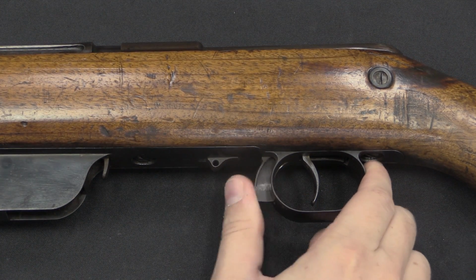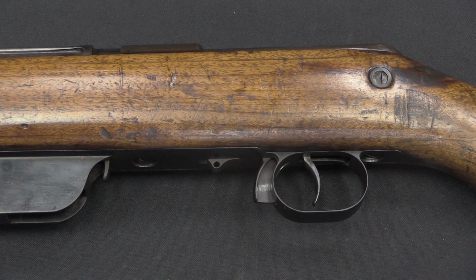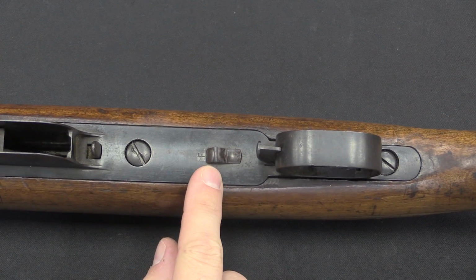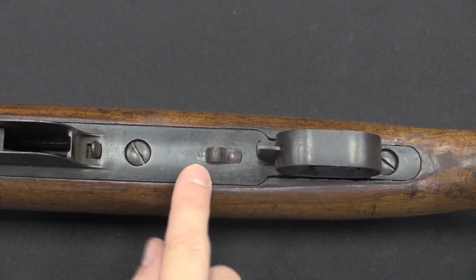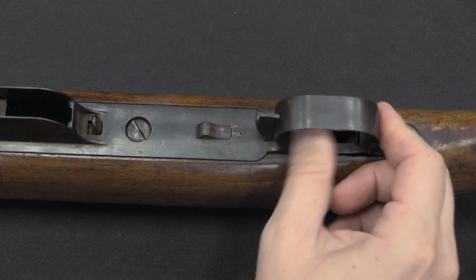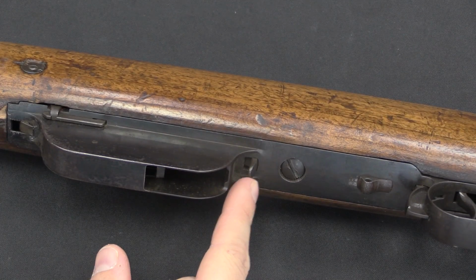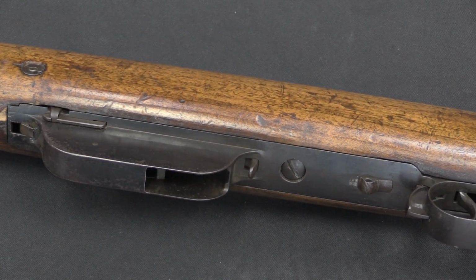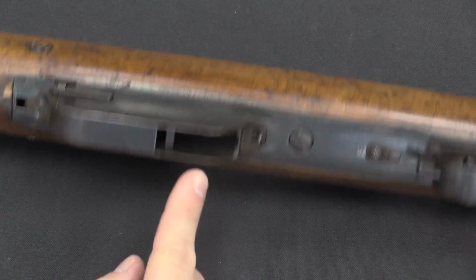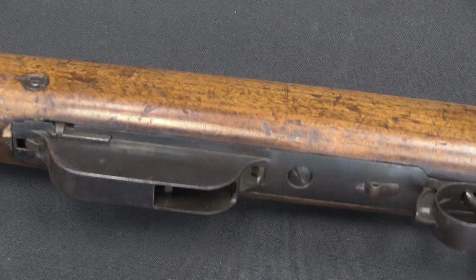This lever is the bolt release. So when the bolt locks open, you put in a new clip and then snap that, and it will drop the bolt. We have a safety here on the bottom. It's currently in the fire position. Slide that forward into the safe position. That locks the trigger. It also prevents you from opening the bolt. And then this is your manual clip release. So if you want to unload the gun before it's totally empty, you open the bolt, hit that, and it releases the clip, which will then eject with whatever number of cartridges are still in the rifle.